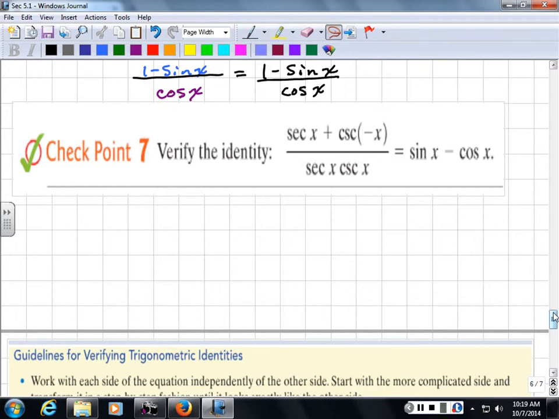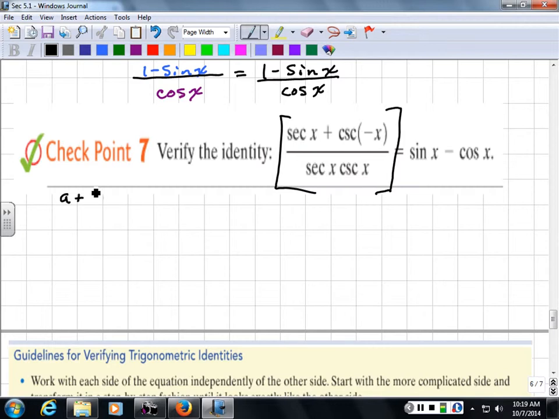Okay. All right. Now, let me ask you this question because I would assume that a lot of you are actually thinking about that. What I see here, this part right here, this to me looks like some A plus B over C. And I don't care about the fact that the denominator has 2 factors in it. When I see a fraction that looks like that, one of the things that pops into my head is the fact that I can break it up into 2 fractions, A over C plus B over C. The reason that I'm thinking that for this one is I notice that there's secant in the denominator, and this is secant. So those could cancel, or I'm sorry, divide out if I broke it up as A over C plus B over C.